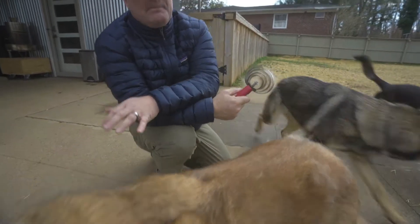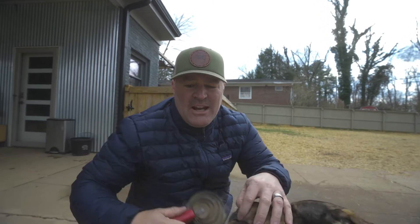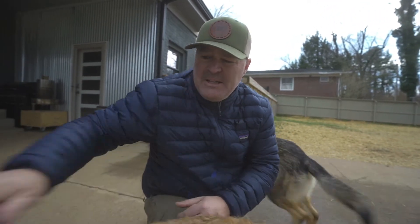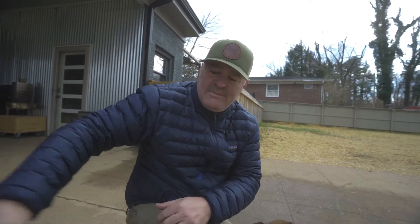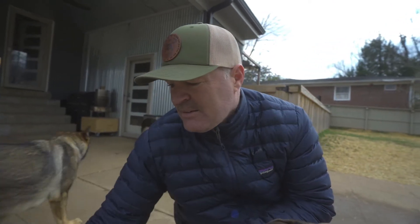If you brush your dog, I'd say try to get once a day, once every other day in the winter — that's probably going to be a lifesaver for your vacuum cleaner. We have seven of these guys, so we don't get to every one of them every day, but at least a couple times a week we try to brush them out just to kind of make them comfortable.